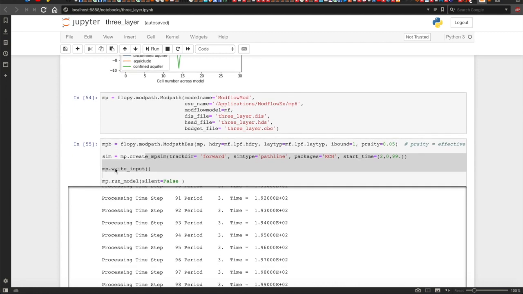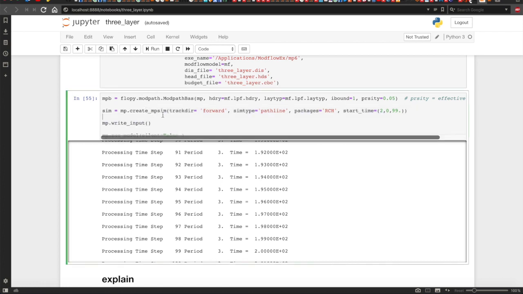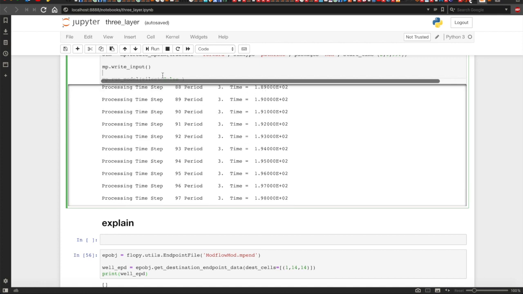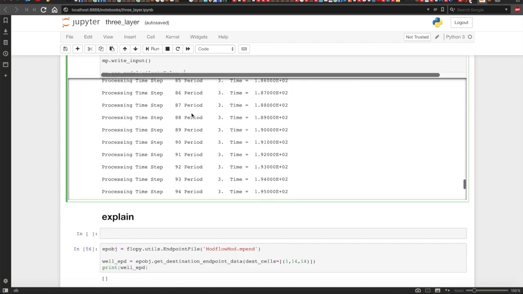Hey guys, so I just wanted to help out a few people having problems with an empty rec array towards the end of the practical. So I'm just down to this section here. I've got MP equals the name of this file, the budget file, and then I've got this section here which has got the usual text in there, but I've changed this silent to equal false. It just gives me a readout of what's happening, what the model's printing out.